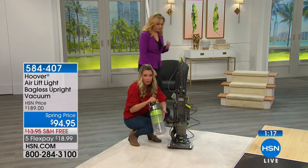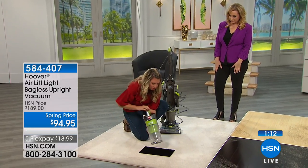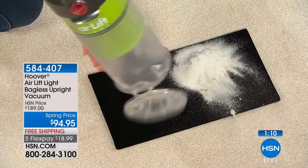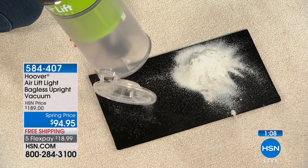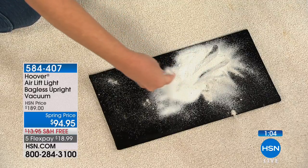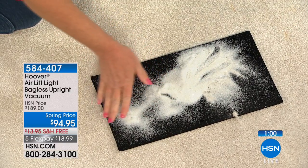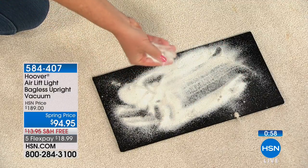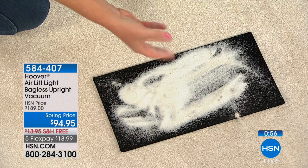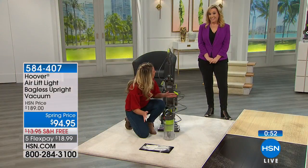What do we have here? Well, here we now have all of the stuff that was hiding in there. So check it out. On what looked clean to me. It did. Look at all of this sand, the really, really small fibers in there. Like I said, the stick vacuums can get the surface dust, the surface area, but not deep down in the pores. Very fine things like sand and salt and the really small things that hide down in there. It's getting it all.